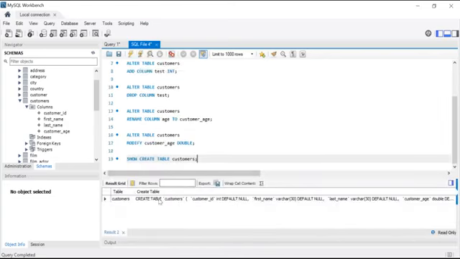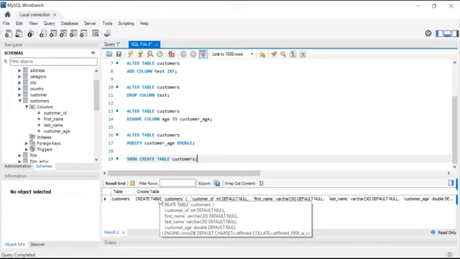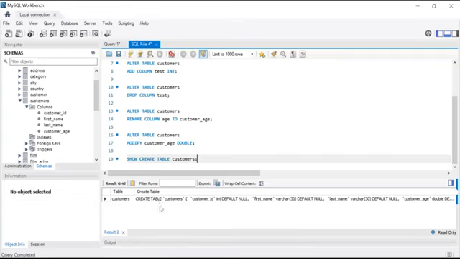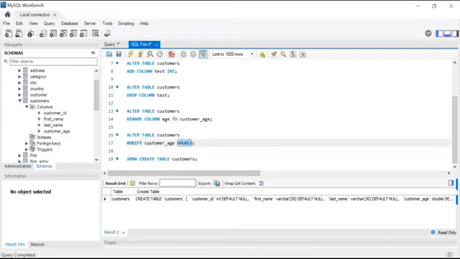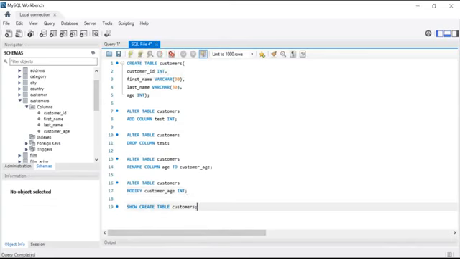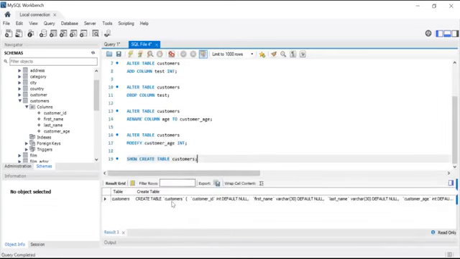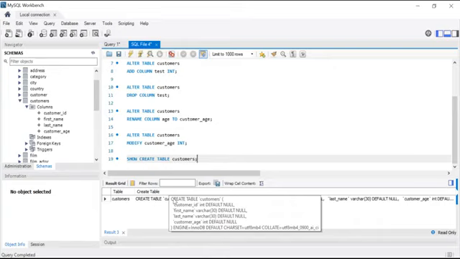If you put your cursor in here, you can see that the customer age is double with default null. And as you can see here, customer ID is an integer. If we change it to int, so write integer, we execute that, we do the same thing, we execute and we can see that the customer age is an integer.